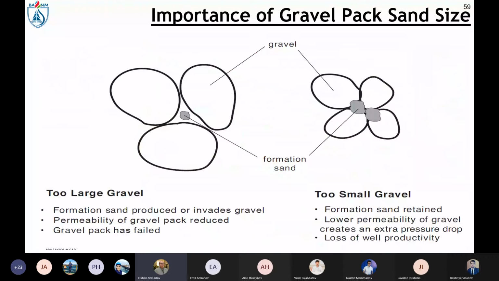Then we talked about the parameters or factors that affect the gravel pack performance, gravel pack efficiency.